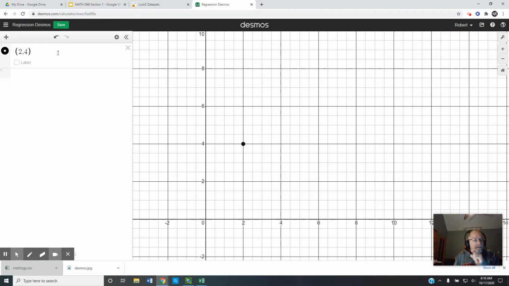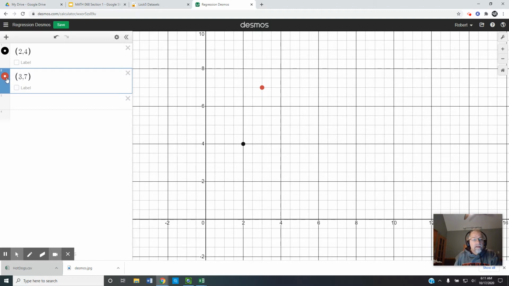So when I make these lists, I'm not limited to just a simple list of one data point. So I can make another data point. So let's say 3, 7. Again, if I want to label that list, I can label that list. And I forgot to put a comma here. Notice 3.7 didn't work because I used a dot instead of a comma. And again, if I want to label both of those lists, I can do that.